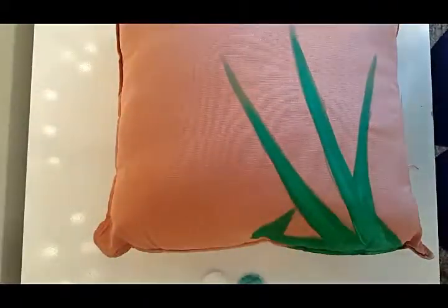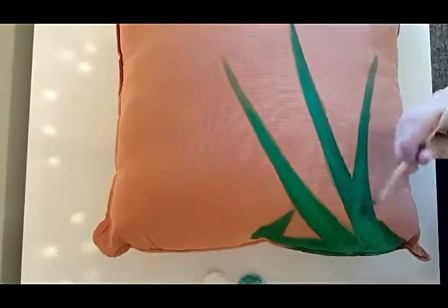To go with the earlier theme of succulents, I decided to paint an aloe vera plant coming out of one side and a tropical flower growing out of the other. You can do a similar design or a completely different one if you want to. I would love to see different designs if you do them.